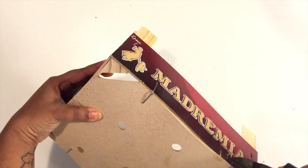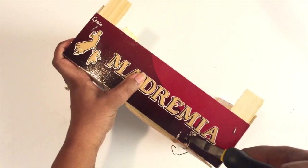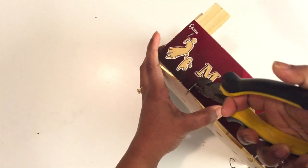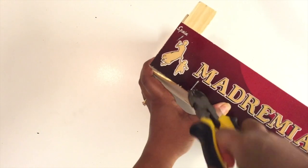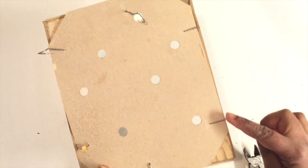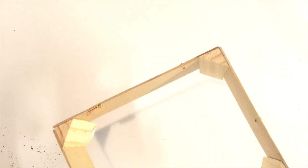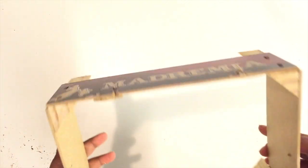I'm just going to pull out the staples, and that way I can free the back that is supporting the bottom of this crate, because I want to place it in the bottom. So that's what I'm going to do using these wire cutters. You want to take all your time and be safe and keep your hands away, and remove all of the staples that are attached. And then once you have your bottom piece removed, this is how it's going to look.